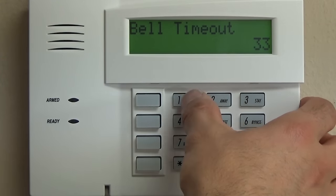Now we jump to 84, which we don't want to auto-stay arm, so we're going to do 0. 85, 0. 86, cancel verify, 0. 87, miscellaneous faults, 0. 88, program mode lockout, definitely 0. 89, event log full, 0. Star 90, we want to enable the event log, so we're going to do pound 15. Again, that's star 90, pound 15.